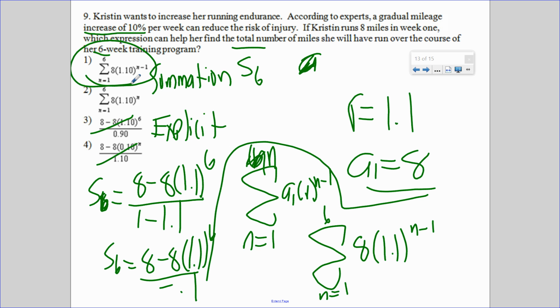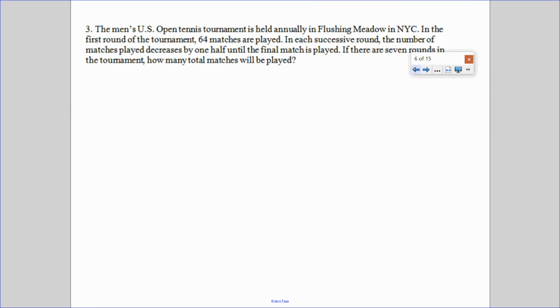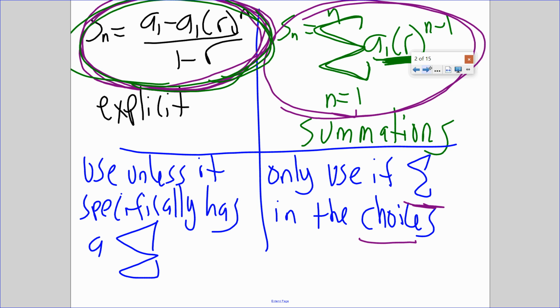So this was a Regents question. This is really the only time I would use summation form. Otherwise, I would do explicit. I've got a lot more practice problems for you to do here. I mean, the big key is R. When you're increasing or decreasing by a percent, you do 1 plus or minus the rate. We did that in the modeling sequence lesson as well. Your go-to should be explicit, which is given to you on the reference sheet, unless it says summation form, or you have summations in your answers, in which case you're going to use that one.